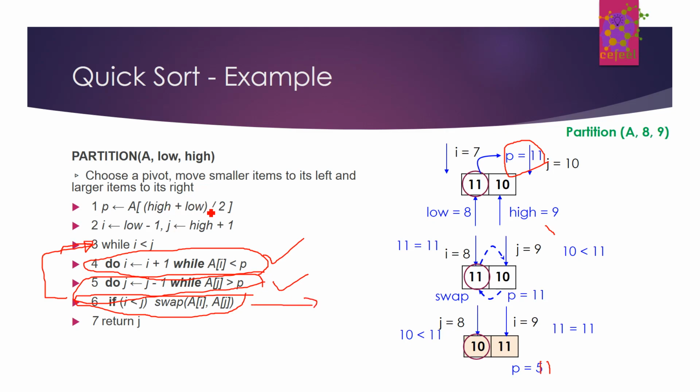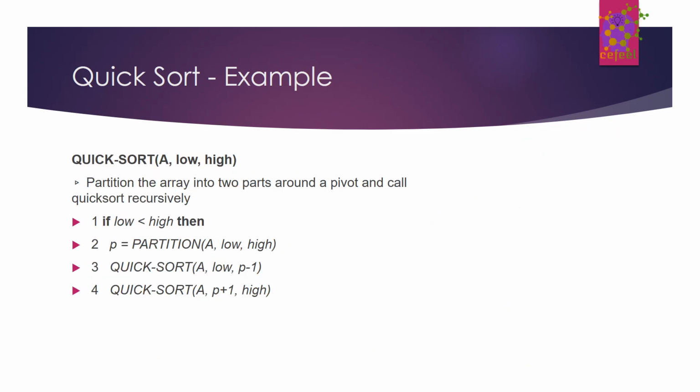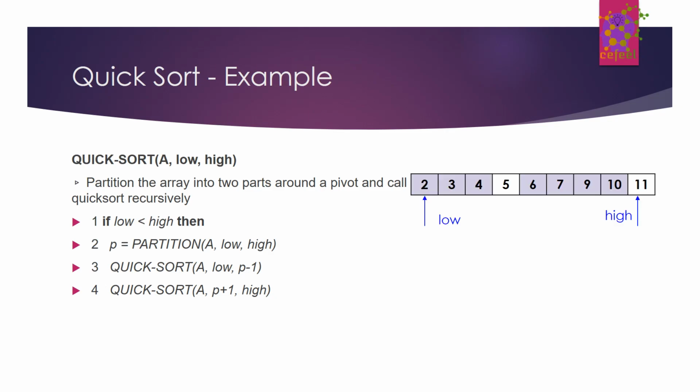In step 6, notice what happens. i is no longer less than j, so the swap will not happen, and we'll return back to step 3. In step 3, we compare i with j. i is no longer less than j, which means the pointers have crossed each other. So we will break the outer while loop, and finally we will return j, which is nothing but j equals 8. Cool. So these two calls to partition return back two values. Now let's see what those values are.